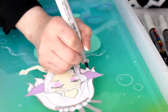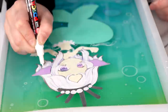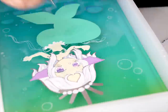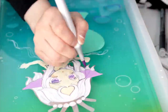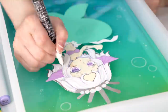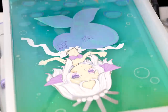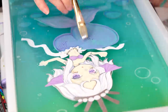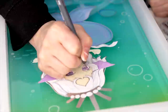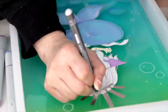This is a YouTuber artist problem: if you put the camera at the best angle, you can't get a good look at the drawing while painting. If the camera is right above, I have to put my head a foot away and tilt it so it doesn't cover the camera — it's really hard. I always have a hard time drawing on camera. I noticed my drawing was getting a little wonky so I changed the camera angle halfway through. Since this whole project cost about $500 — $150 for the mold and $350 for the resin — I wanted to take more time and make it something I really like.